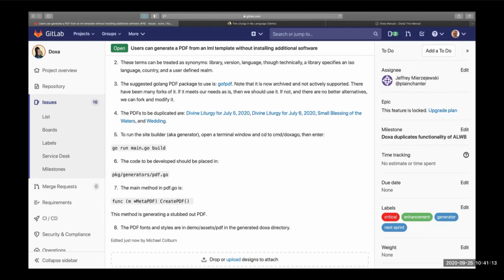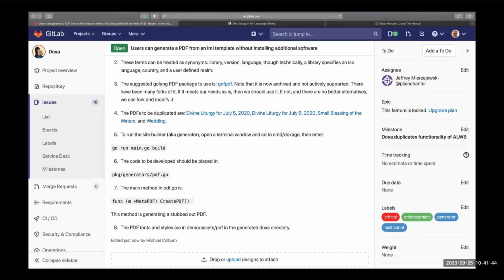Now, just a side note, library, version, language can be treated as synonyms, although technically library and version really are true synonyms. Language isn't, but loosely we say, well, we're generating it for these languages, but it's really for a library. And library identifier has 3 components: ISO language code, ISO country code, and a realm.